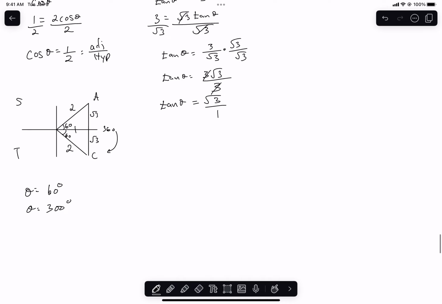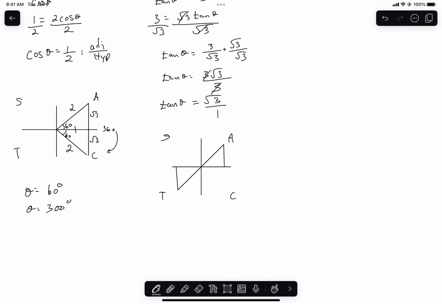So now I'm interested in where is tangent positive, because I haven't seen anything come out to be negative yet, and I don't think we will, because the original question was 0 to 90 where everything is positive. So I think all these questions have been written from that standpoint. But the tangent is positive in the all quadrant and the tangent quadrant, right? So in the all quadrant and the tangent quadrant.